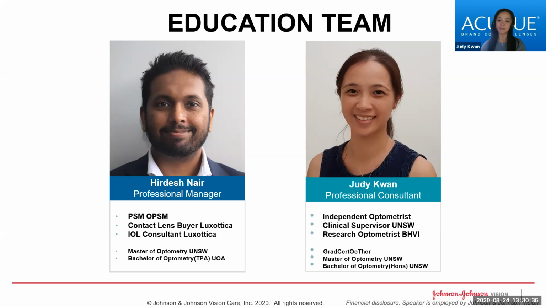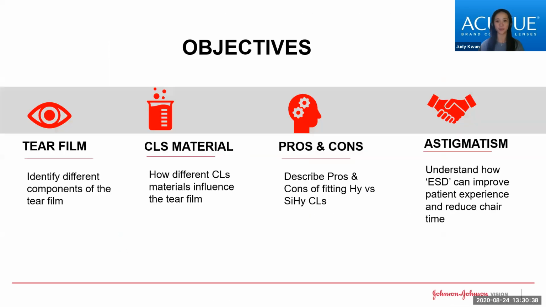So let's review what we did during Module 1. In Module 1, we looked at the different components of the tear film. We understand that there are 3 distinct layers. However, the mucus, the mucin, and the aqueous can be seen as one by some researchers. We know that it's very complex and they have very specific roles.